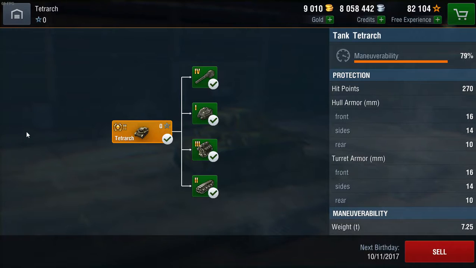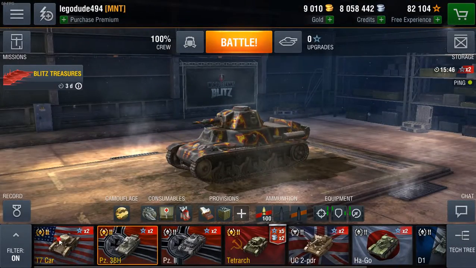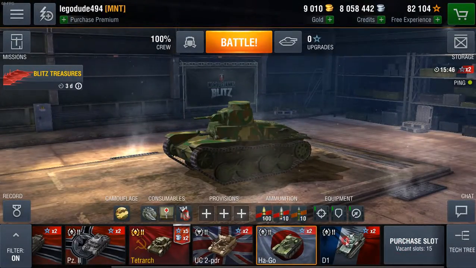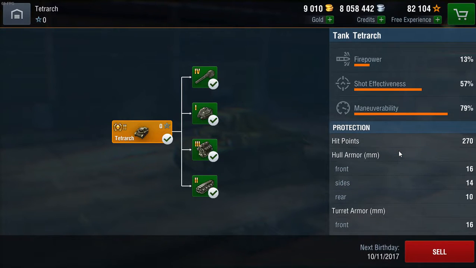So starting off with 270 HP, which is a fair amount of HP. This thing's got more, 315. This thing's got 265. This thing's got 290. The Hard Go has got like 320 or something with the upgraded turret. This thing has got 300, so it is in the lower end of the hit points, which is not great, honestly. But then again, it's also in line with the World of Tanks PC version of the Tetrarch, because the Tetrarch in PC is also a very fragile tank in terms of HP. So even though they did buff all of the Tier 1 to 3 hit points in Blitz a little bit ago now, it's still comparative with how it was, which is in the low end of the Tier 2 hit point pool.